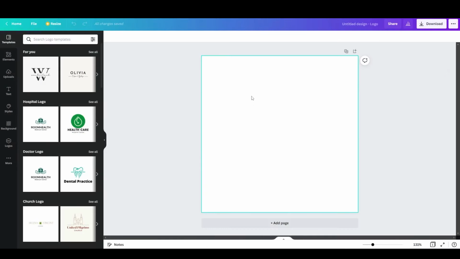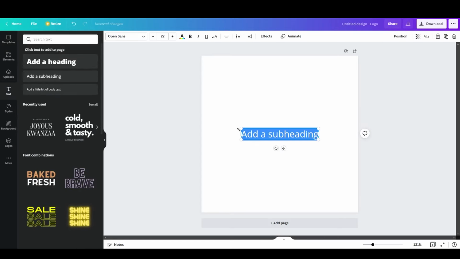Okay guys, so here we are trying to make a logo. As you know, the product that I'm selling solves the problem of neck pain and back pain. And as you may know, for some of you who have neck pain, it also causes headaches, and it's very painful at night when you're trying to sleep. So with the brand name, we are trying to find something that explains the product and explains that we are trying to solve that problem. So that when people hear the brand name, they already know what we are selling and what we are trying to solve. So let's start with the text, which is going to be the brand name.